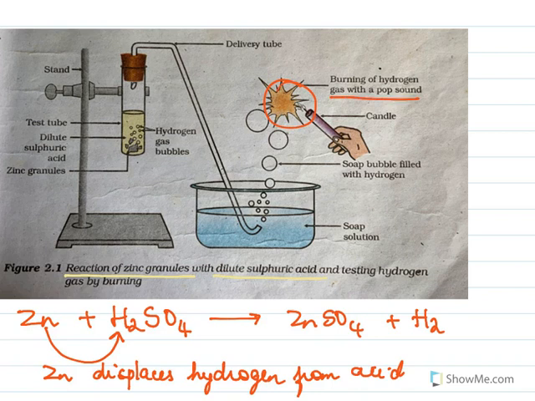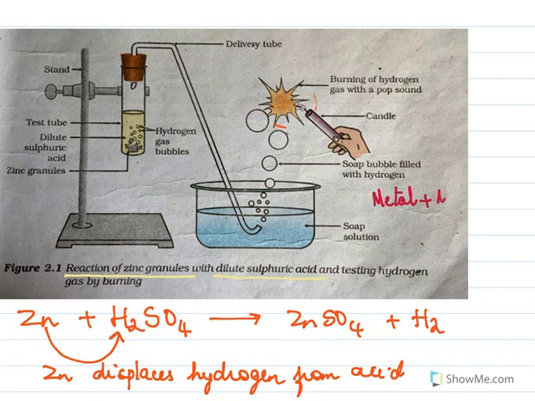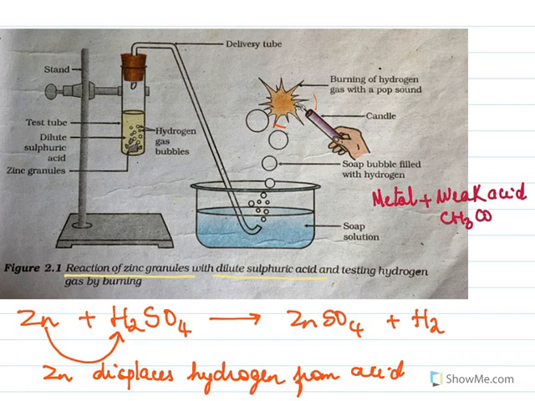For this, we bring a splinter, like it's done here, and the gas then burns with a pop sound, thus indicating it is hydrogen gas. And it's not only sulfuric acid. When a metal reacts with any acid, you get hydrogen gas. However, if it is a weak acid, if a metal reacts with a weak acid, and let me give an example like acetic acid—this is a weak acid, it's the vinegar that we have in our homes—we will get less hydrogen, less evolution of hydrogen.